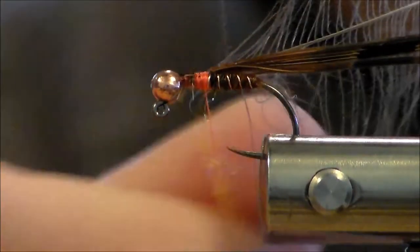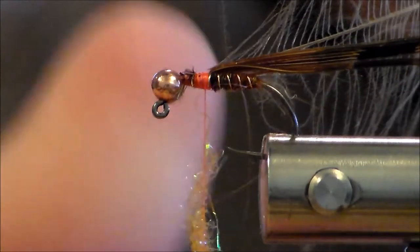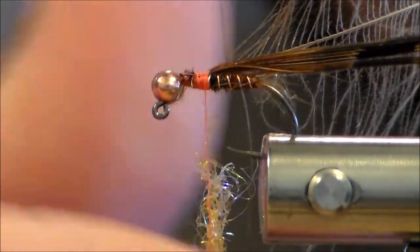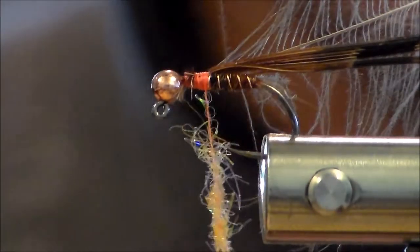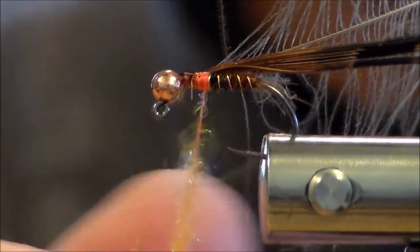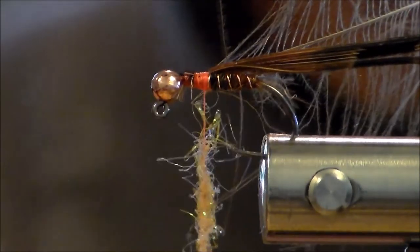and they can't resist. Like I said, I was catching them back to back. Every single cast they were just absolutely tearing this thing up. I think if you try this pattern, it'll work well for you.